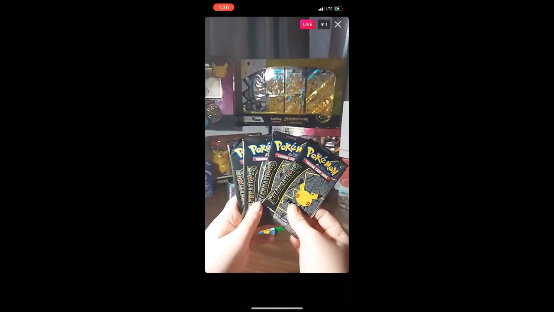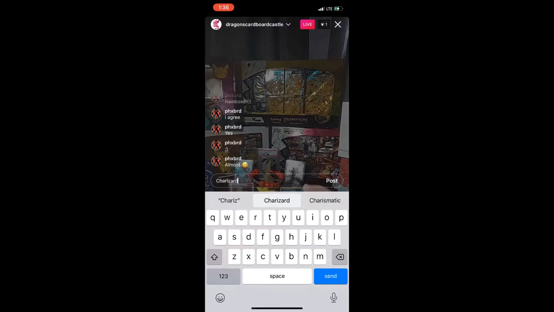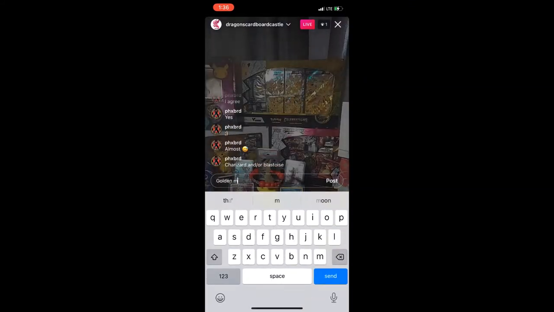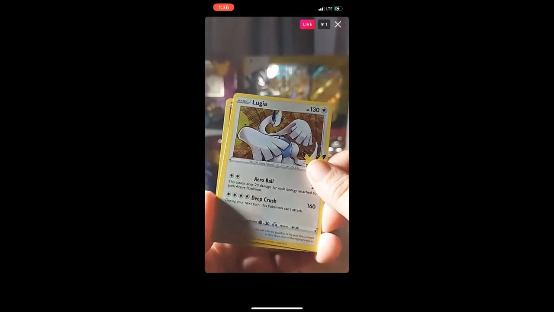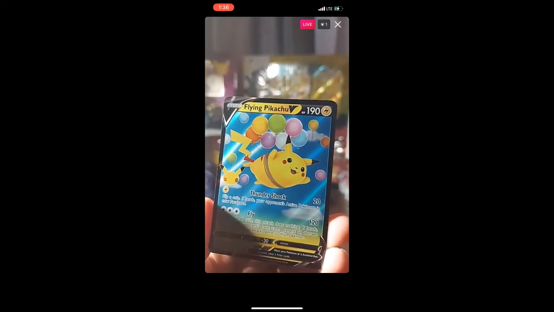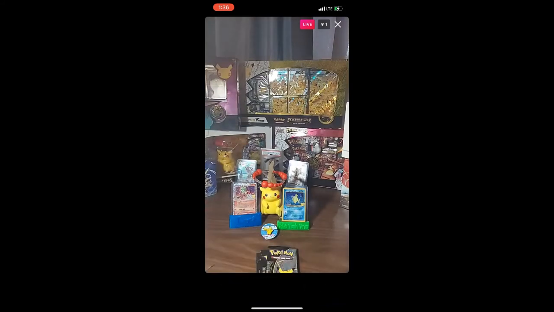We got this. Come on, big boys. Come on, big boys. Let's go. Lugia. Ho-Oh, Kyogre, and a Flying Pikachu. Not too bad, not too bad.